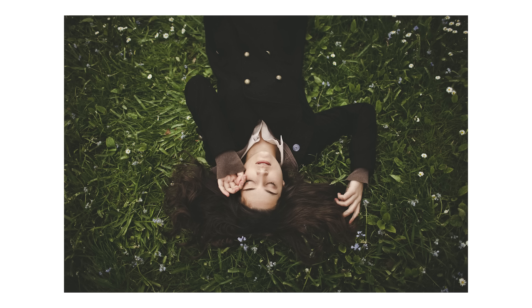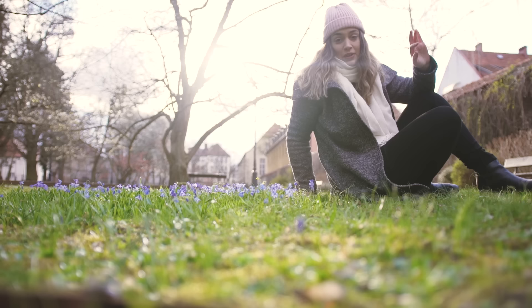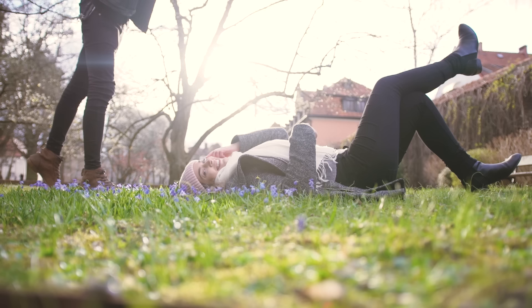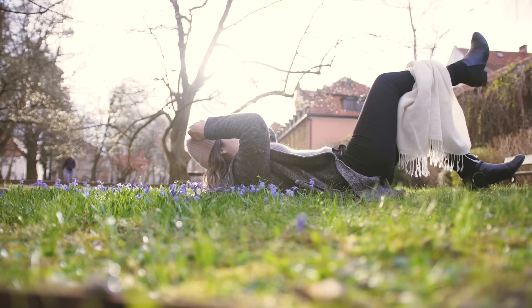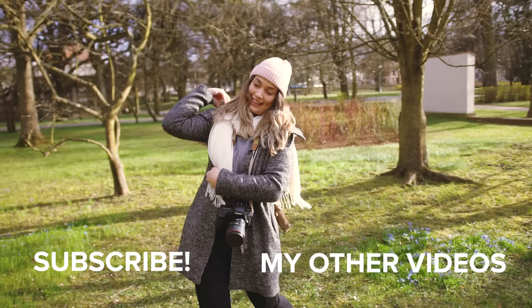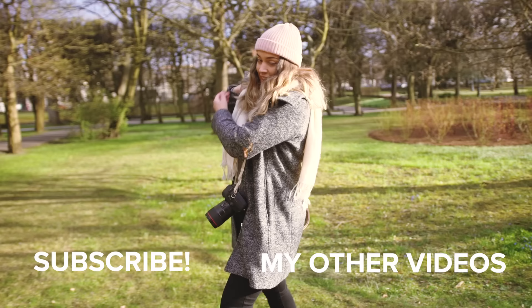I'm about to lay down on the freezing grass because this is a shot reminiscent of when Dan and I went to London about six years ago. I posted that photo on Flickr and it really helped grow my audience there, which is amazing to think about. So we're going to try and recreate it now. That actually worked out when I put the beanie under my head. This is a hot tip if you're ever taking photos of someone laying down — if you put something underneath their head it props it up a little bit and looks so much better.